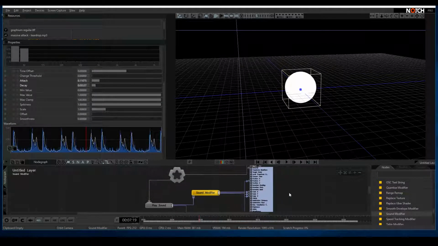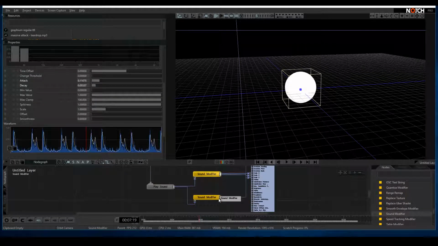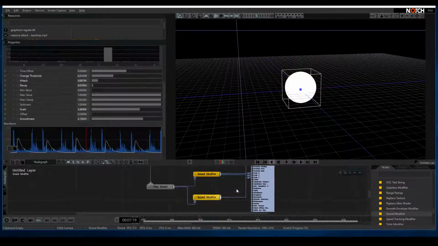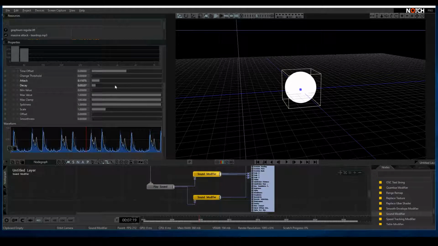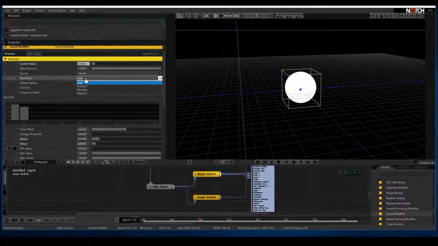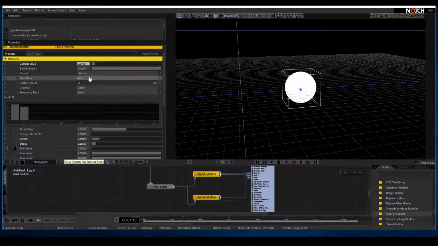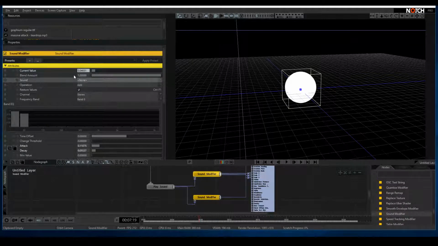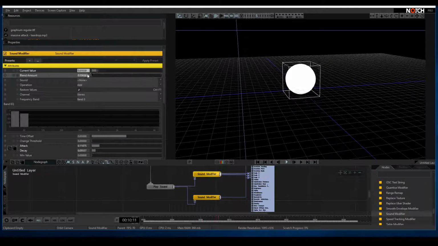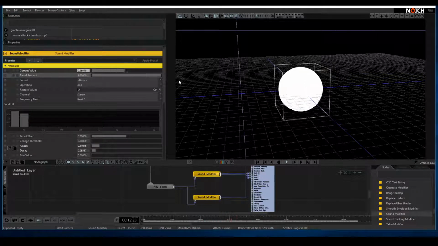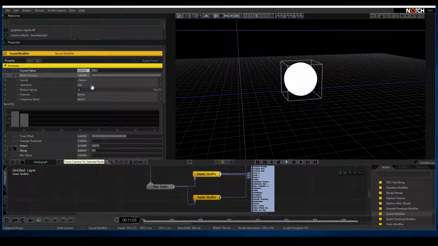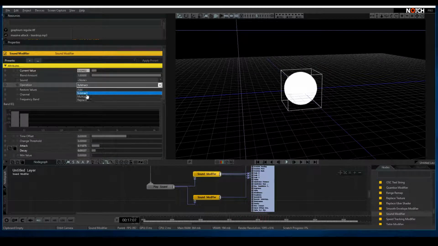It's worth understanding that the way effectors are applied, we can attach them to almost anything and across multiple nodes and build up something quite complicated from just a few effectors. We can change the way that the modifier is applied here. We can blend it in and out, and we can also change the way it's applied to the target value. At the moment it adds to the target value, we can make it multiply instead.